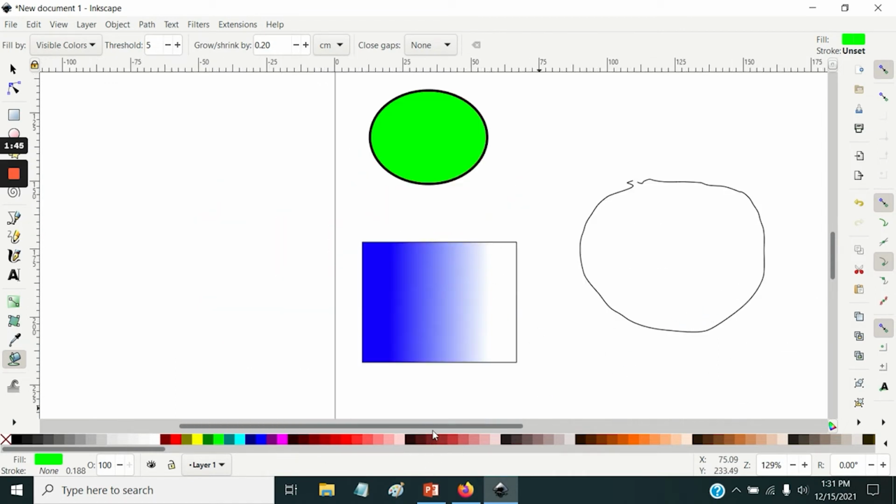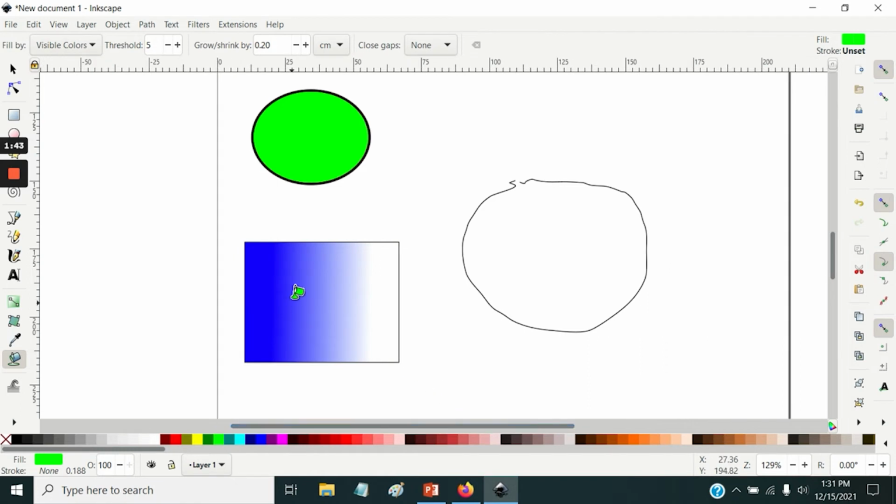So to have another look at threshold, down here we have a gradient, and with the threshold at 5, that's pretty low. If I go to fill this in, it fills in just a little bit of the rectangle here. I'm going to undo that and increase the threshold to something closer to, let's say, 50. And now when I do it, it fills in a whole bunch more of the gradient. So that's another trick for filling in areas that don't seem to be getting filled in all the way.